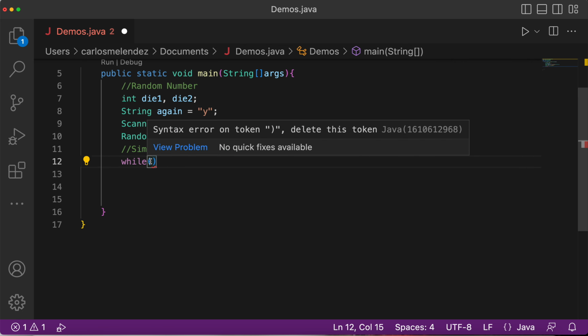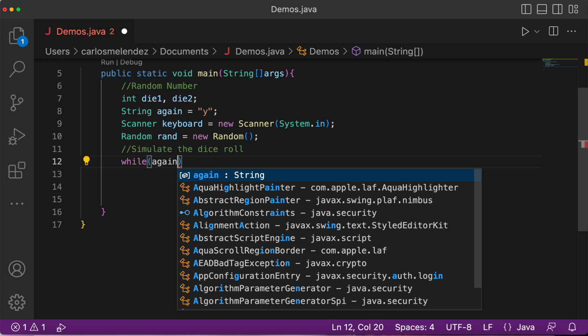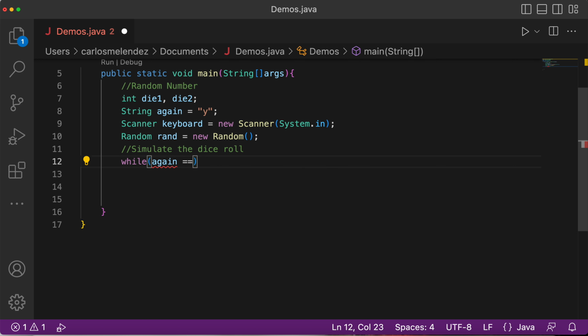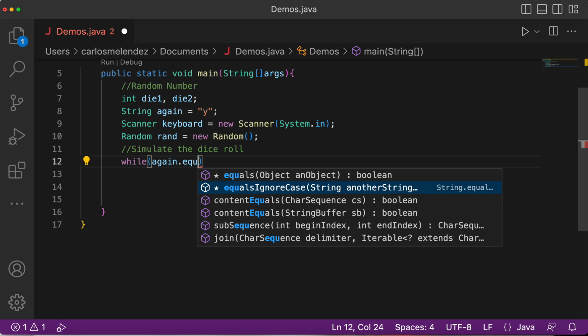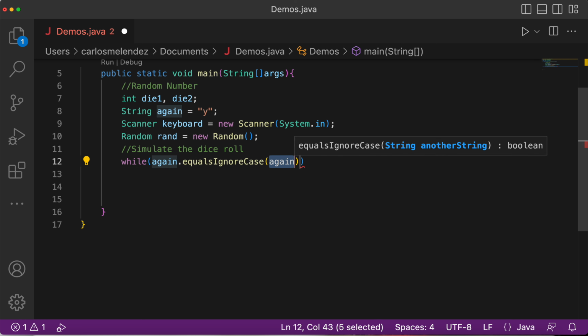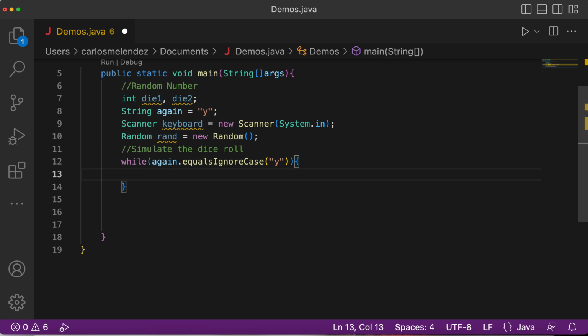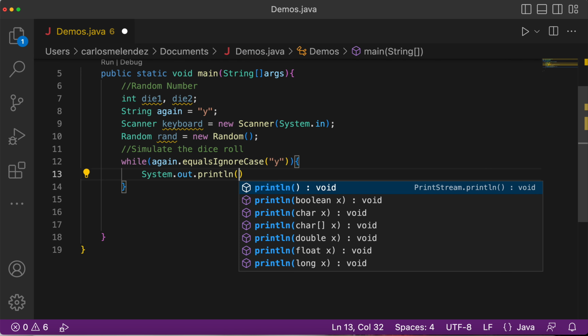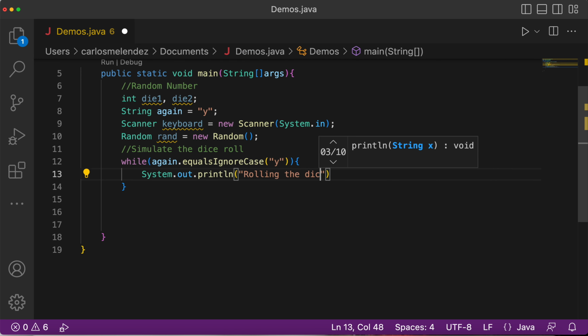Okay. So inside of here, again, while again.equalsIgnoreCase y, then I want to System.out.println rolling the dice.